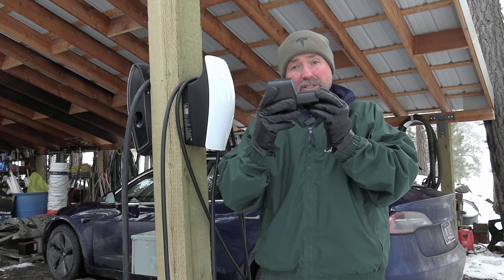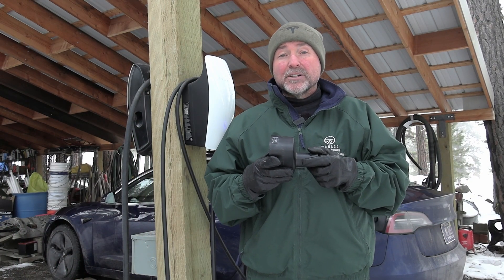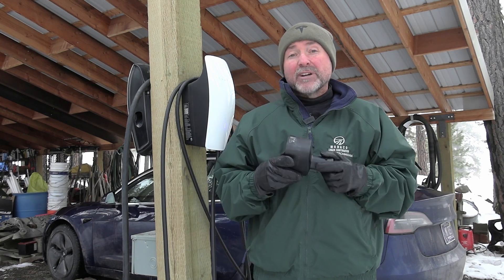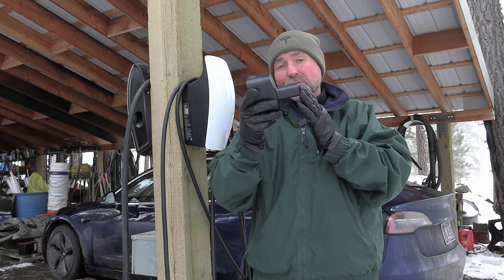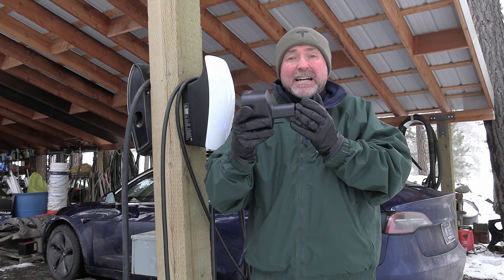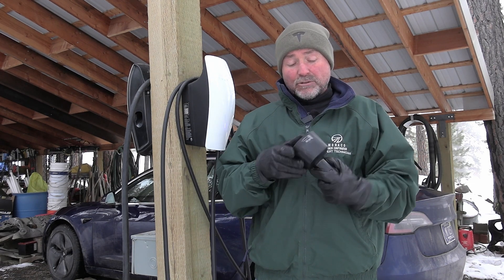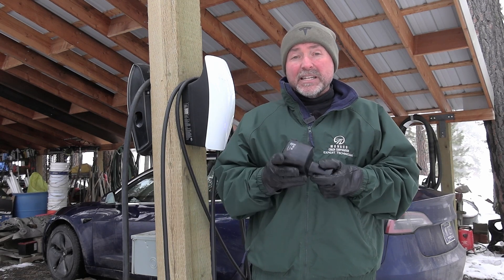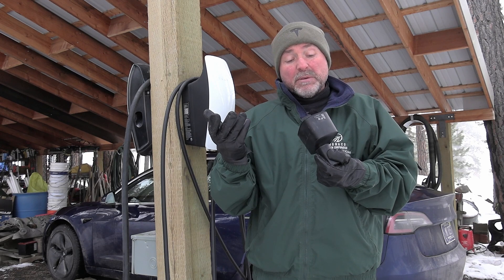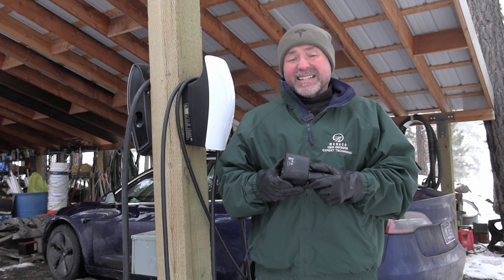The problem is, if you could use this adapter and go to an Electrify America 350-kilowatt charger, those are capable of charging at 800 volts, so the adapter would have to be rated at 1000 volts. Maybe that's the reason Tesla made it impossible to use this adapter — they don't have an adapter currently rated properly. Maybe this adapter can actually handle 1000 volts but was only tested for up to 500 volts, since that's all they needed when they designed it. But then physically it just does not fit.